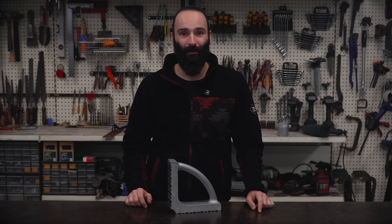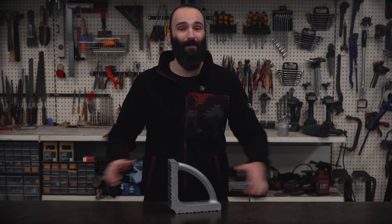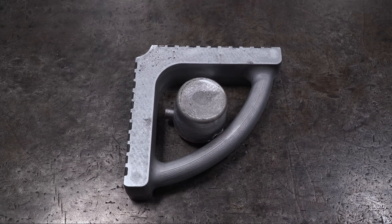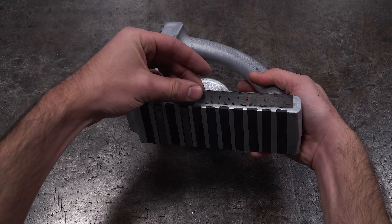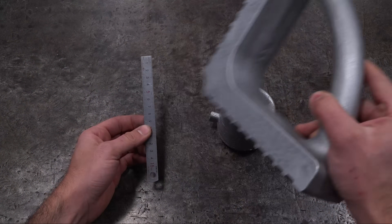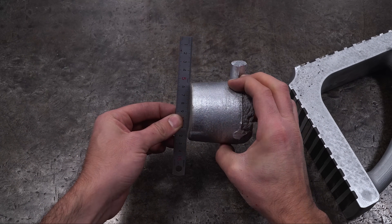I can't remember where, so if you know what I'm talking about or if you have any resources on the subject, let me know in the comments. Oh, and by the way, for the casting design I added this big feeder, hoping it would help minimize shrinkage in the final cast. And it actually did — the square had pretty much no shrinkage on the top face, which is usually where I see it. And as expected, there was a good amount of shrinkage in the feeder itself.